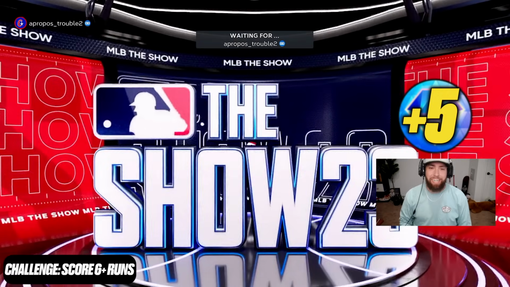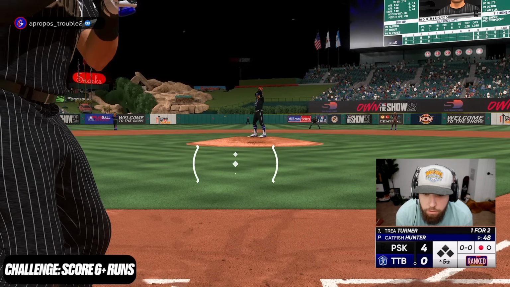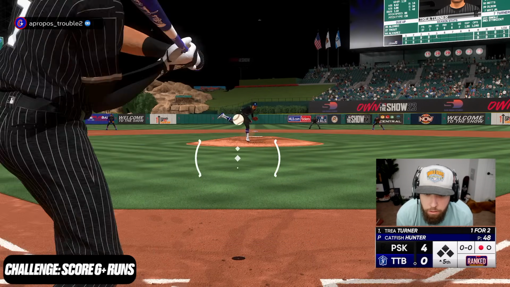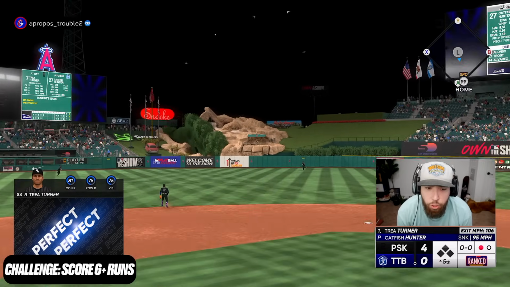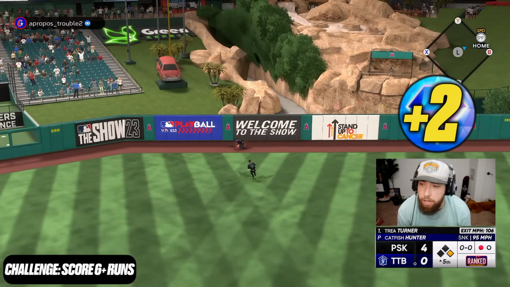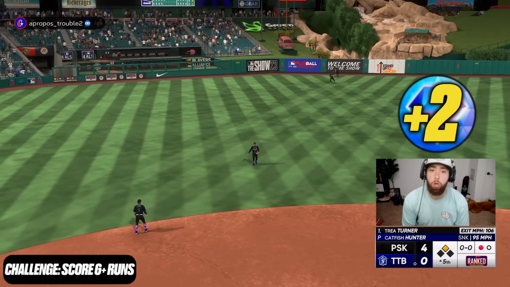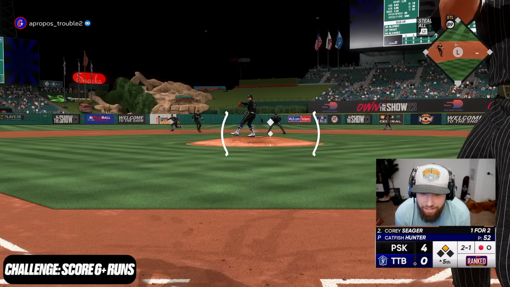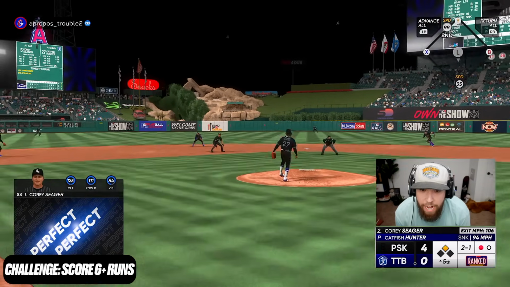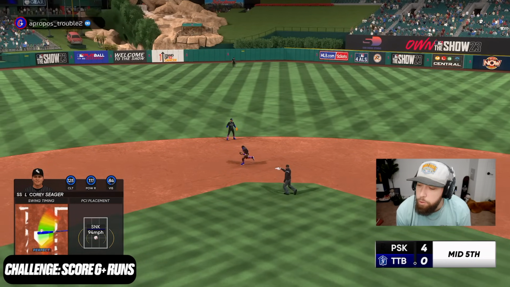Matt Olson gets it to go. Four runs now. We're two away from the challenge. Cranked. Trea Turner. Perfect, perfect. Oh, for a second there, I thought it was going to get caught. That'll be a one-out double for Trea. Now, a home run covers the challenge. Six! Perfect, perfect. Double play.